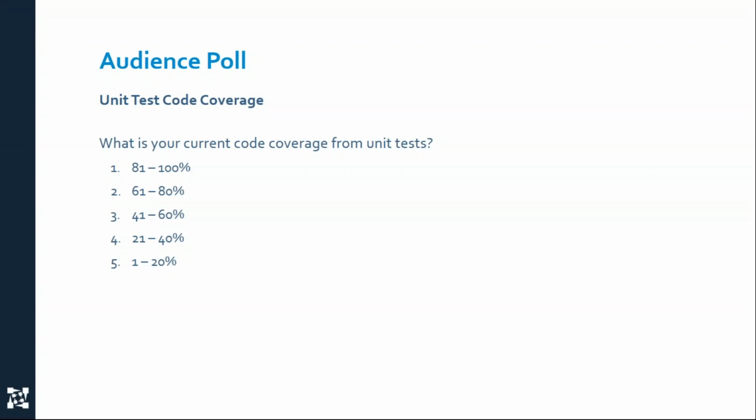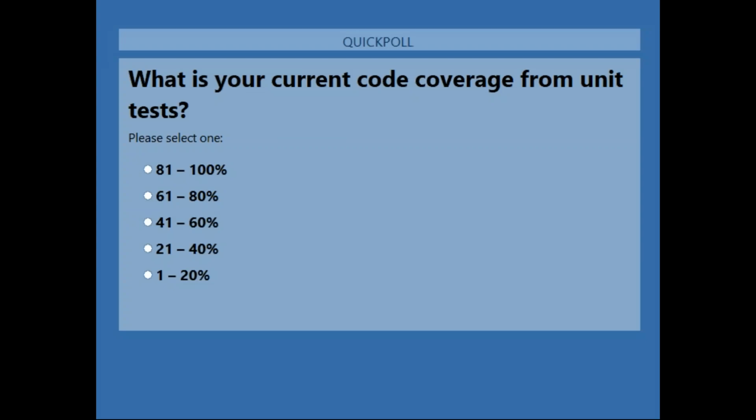So we've created our tests. And we've done some work. You saw that we got some initial tests working. We actually had some coverage in there that we'll show you in a second. Let's ask the audience now about how much code coverage you get from your unit tests. So let me go ahead and launch that poll. Okay, so go ahead and click the number.